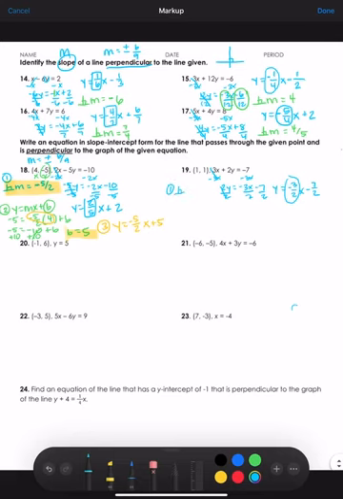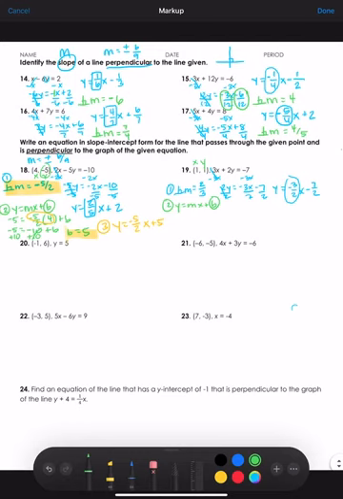So my perpendicular slope is the opposite sign. Whoops. Sorry, I clicked out of the app. Okay, so the perpendicular slope is going to be opposite sign, so it's going to be positive, and then I'm going to flip the fraction, so it'll be 2 over 3. So that's my slope. Moving on to solve for my intercept. Y equals mx plus b. I'm going to solve for b using this point and my new slope.